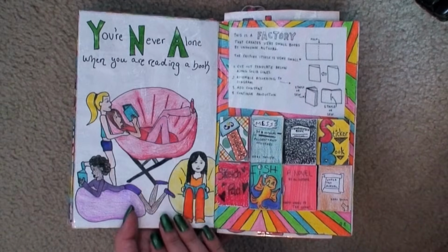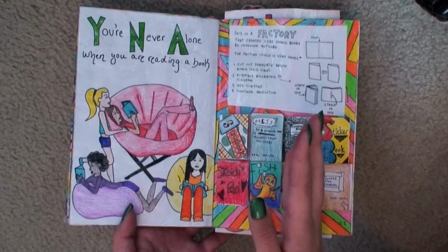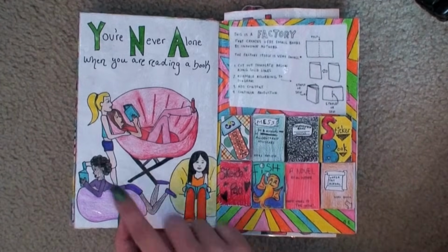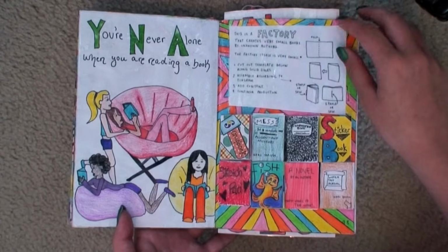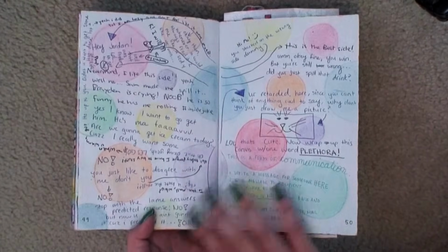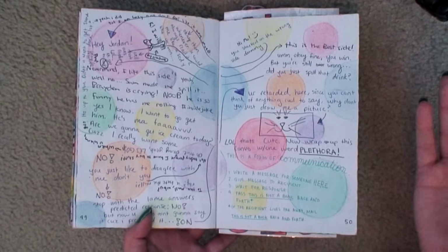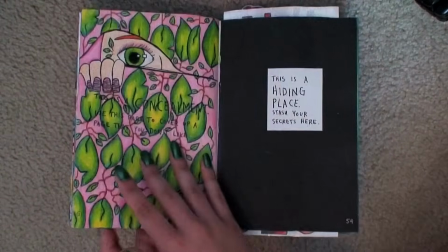And this page was actually redone. Originally there was a picture of a factory here, but I didn't like how I decorated it, so I just covered it with this drawing of these girls reading books and a little quote that I got from the internet. Usually I don't use quotes, but it looked empty, so I decided to make an exception, I guess. Basically, it just asks you to use it to pass back and forth notes with a friend, which I did, and I added these little pastel polka dots.